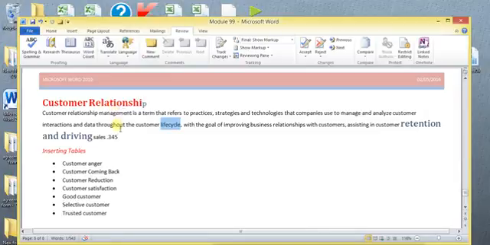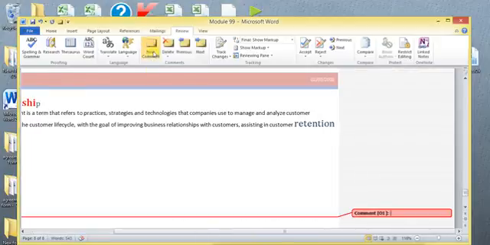And under insert comments, just pick whatever it is you want to insert your comment on. For example, let's say I want to insert my comment here. So you click on it, insert comment, and then you start typing your comment.